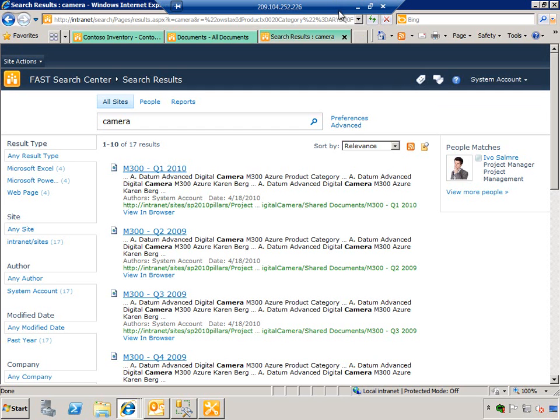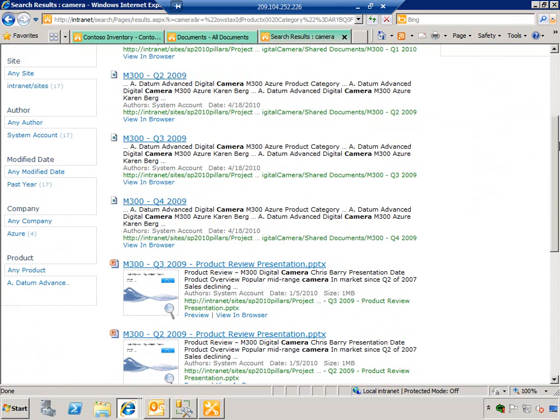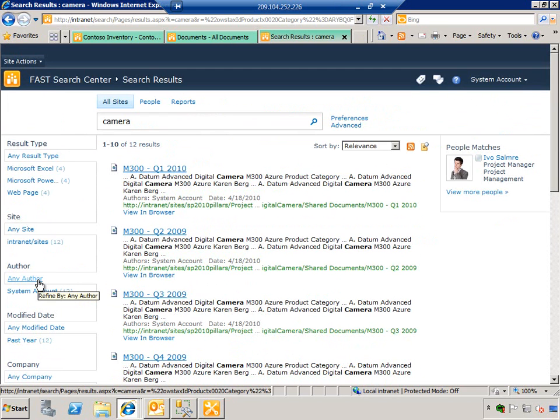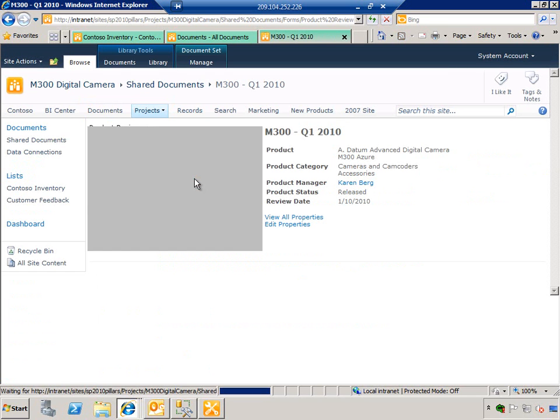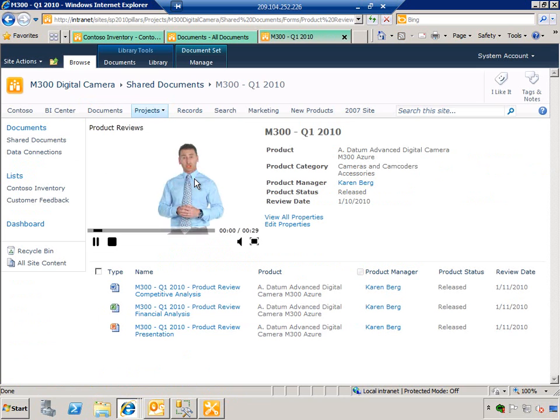You can see it in the query string here, the product category of cameras, right? And if I scroll down, not only do I have product category, but I have subsets of that, right? After I've identified the product category, I can also identify the specific product and see all the items that relate to that product. So here now I have 12 items that relate to that product that have the word camera in them. And if I wanted to click on one of these as an example, it's not just documents, but potentially things like document sets, which is a new thing in SharePoint 2010. So here I have a product category again that's associated with it.